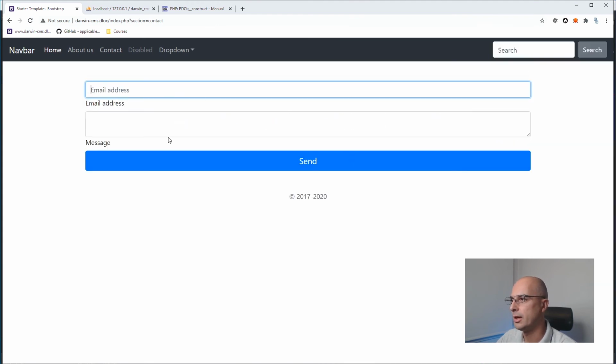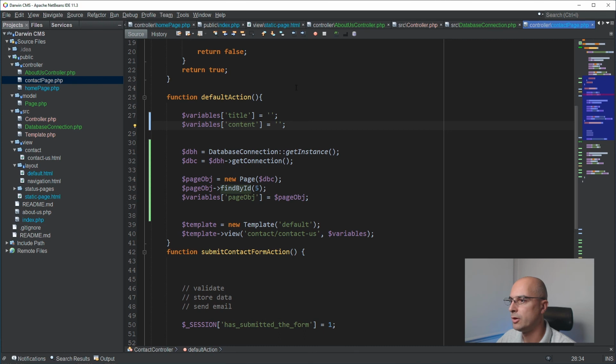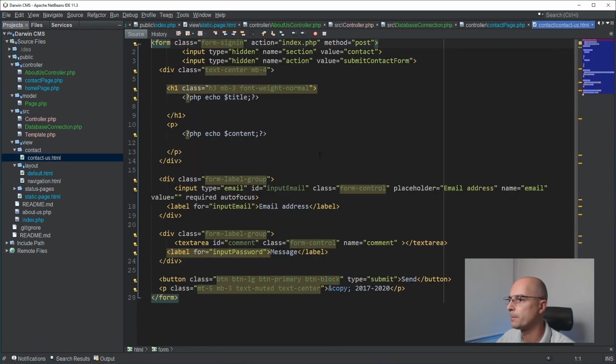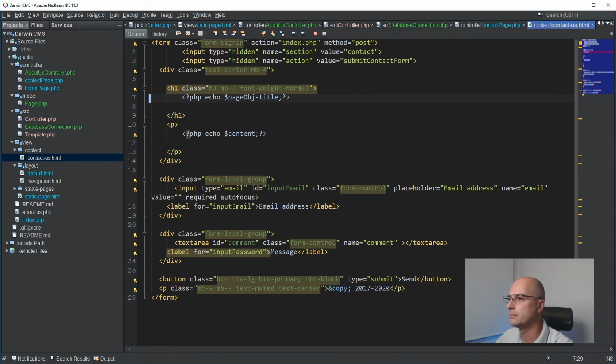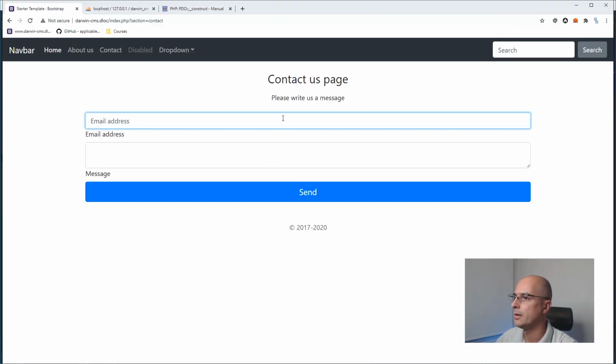And now we have the content form, but we don't have the data above because we are using the Contact Us template, which should now also be changed so that it works with the object. That is this one. And instead of title, we need page object title, and the same for content. And our contact page is working.